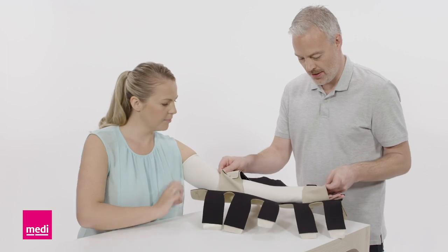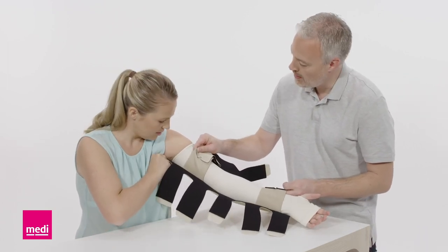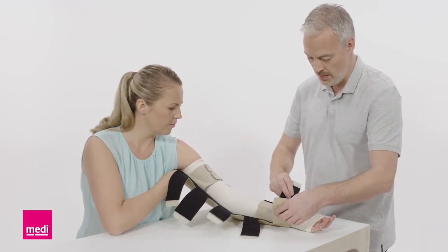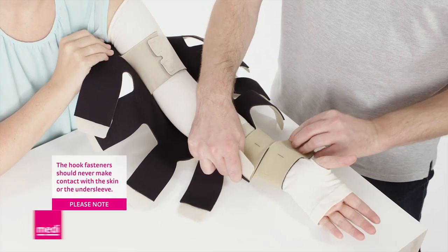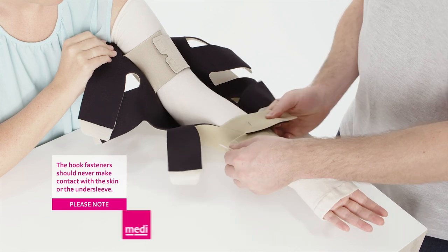Make sure that there are no wrinkles in the undersleeve. The inner bands will hold the garment in place. The garment should cover the arm from the wrist to the armpit. Attach the bottommost band at the wrist with firm and comfortable tension.